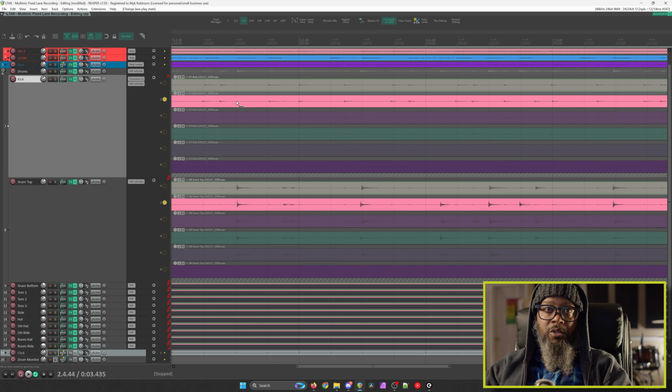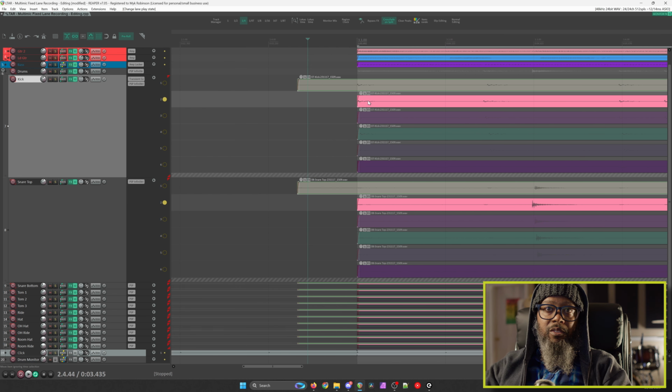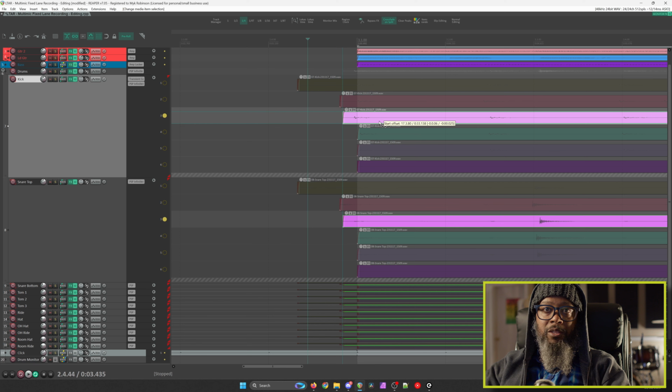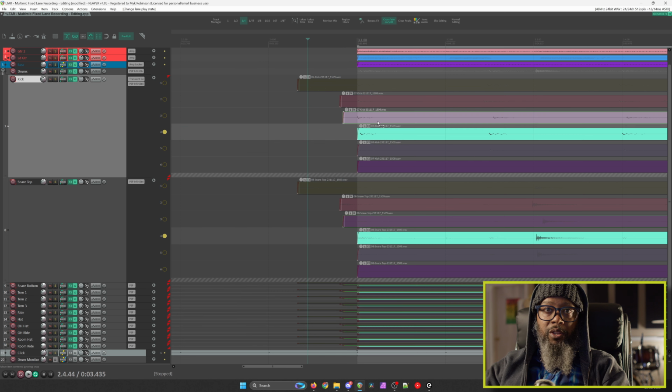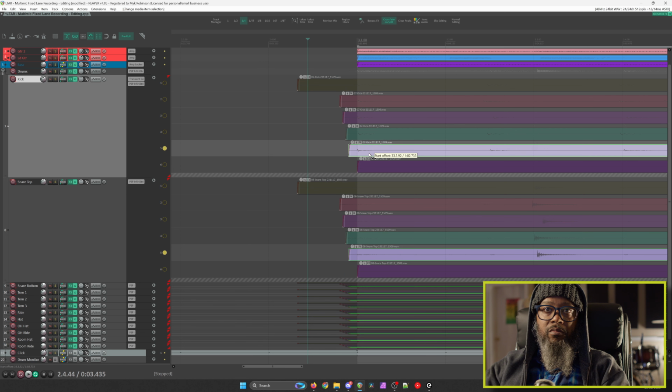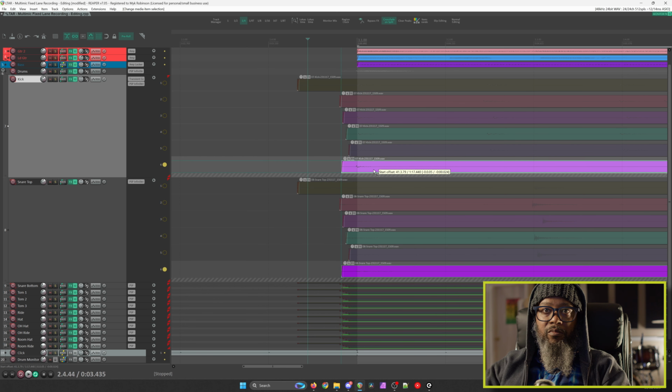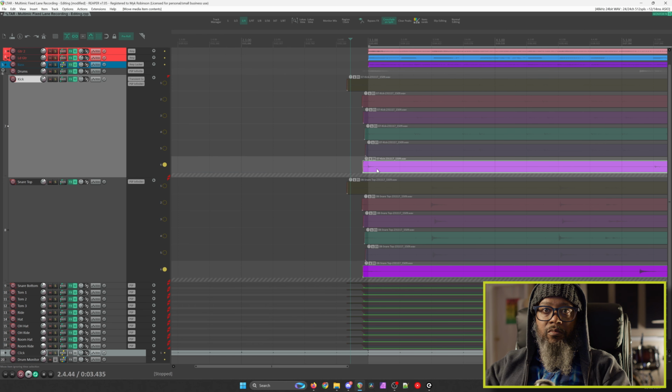I'd like to do the same thing for this and zoom in a bit, and just make sure that my first transient is on point, and it looks to be pretty close. I'll press Alt-T to move to my next one, and we'll check that as well. And I was off a bit there, so I'll slip edit that into place, and continue to go down the line and do the same thing for each of the tracks. Most of these are looking pretty good, they're just off by a few milliseconds. And once again, these actions are performed across all the tracks.